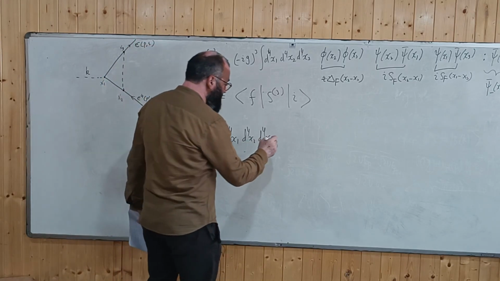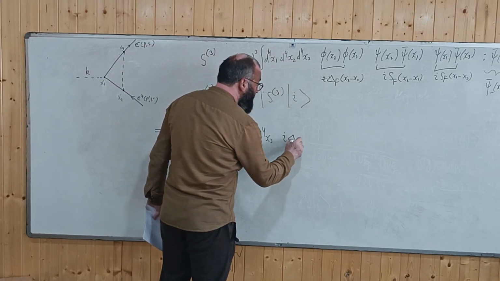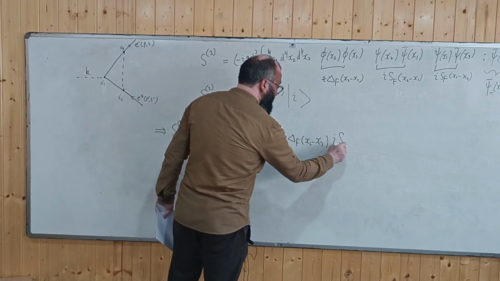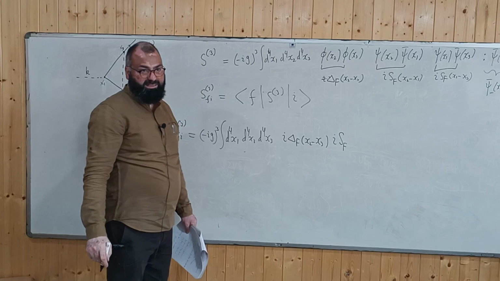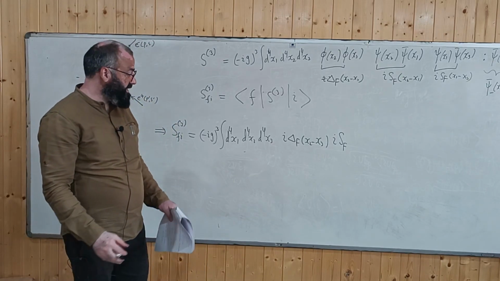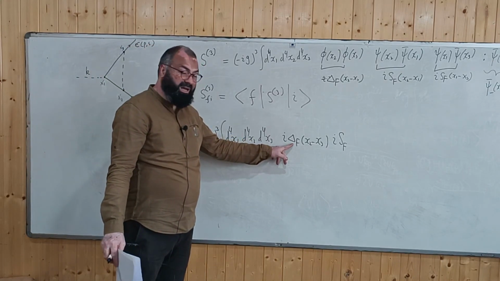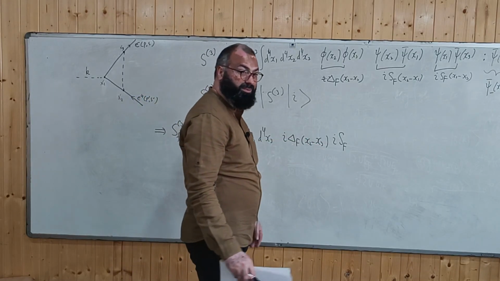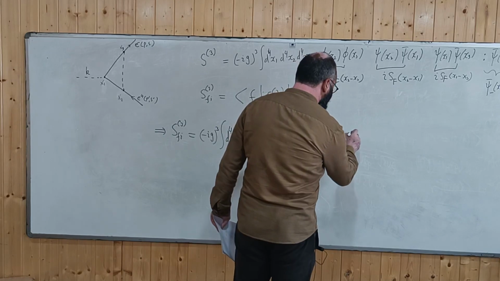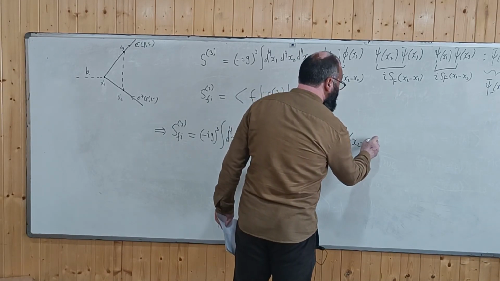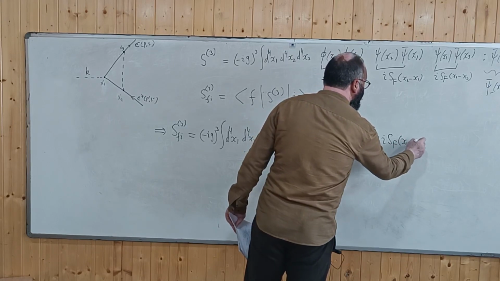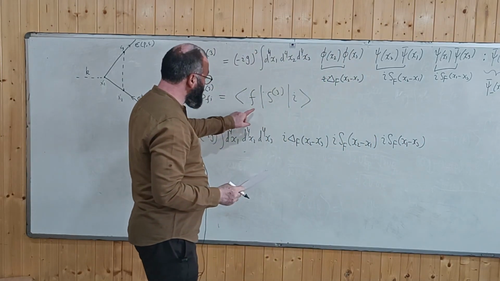Now let's write these formulas. So it's I delta F x2 minus x3, I SF. Okay, we are having a notation: delta F means the Feynman propagator for the bosons, and SF means the Feynman propagator for what? Fermions. Okay, x2 minus x1 and I SF x1 minus x3. Clear? So then you are having what is the final state?